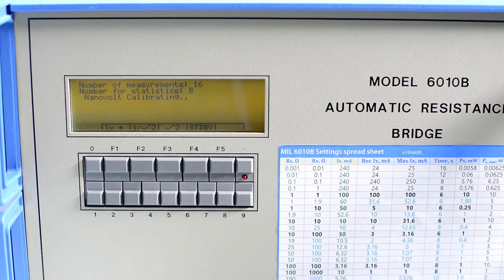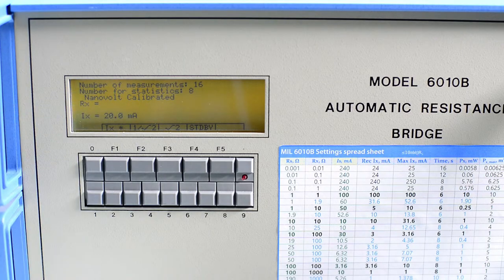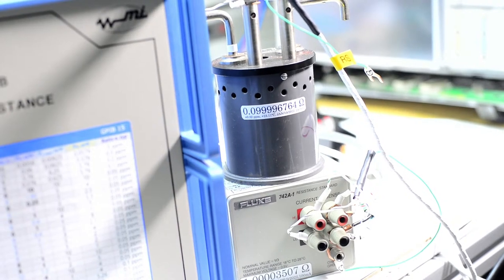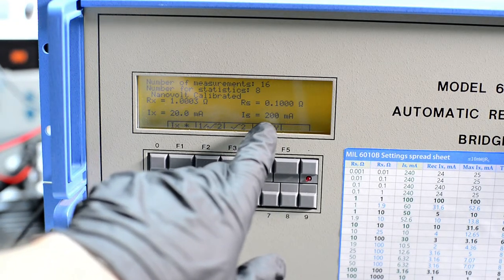So right now we have 20 milliamps through RX, and RX here is 1 ohm. So we should get 0.99 something, or 1 ohm something something quick value. And yep, we got our 1 ohm. And now we should get 0.1 something or thereabout for the RS standard over there. So RX and RS, yep, we got pretty much that. And we can see calculated current is 200 milliamps.